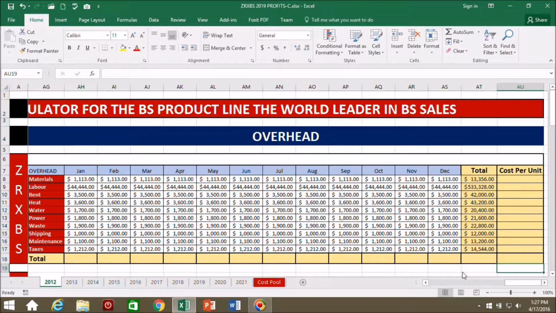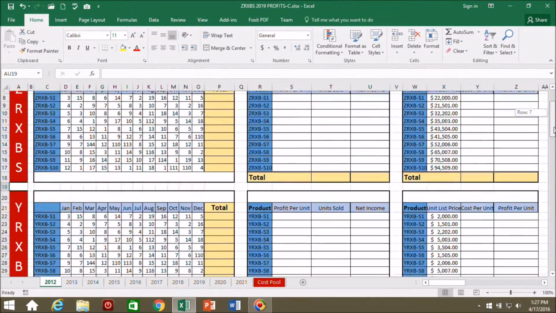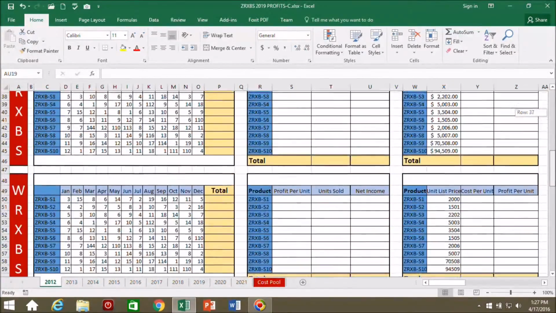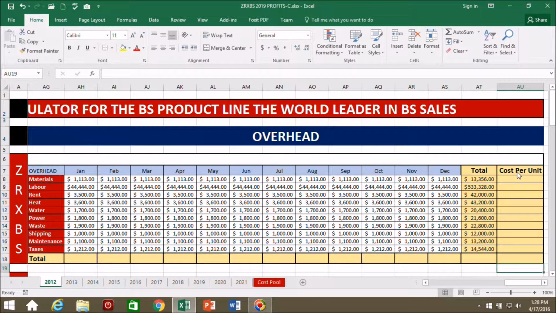For the purposes of simplifying this lesson, we are going to say that the overhead costs are divided evenly among all of our product lines. We have 1, 2, 3, 4 product lines, and each product line has 10 products, for a total of 40 products. For this column, we're going to divide the total by 40 to divide the costs among all of our products.